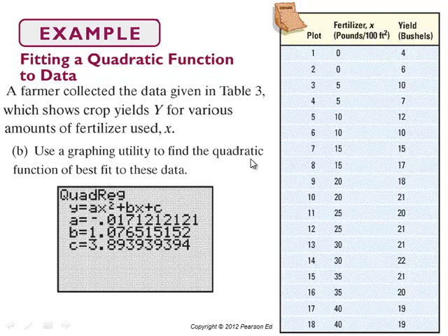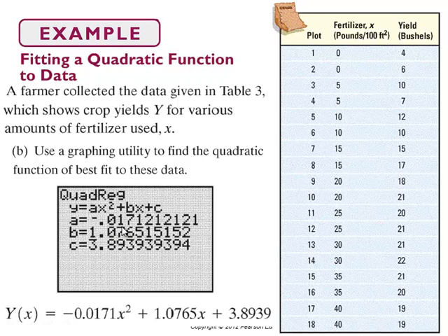And then do the stat plot, and then do the quadratic regression, and see if you can get this function. And if you were to truncate after about 4 decimal places, then you could write your quadratic function just like this. So you see here.